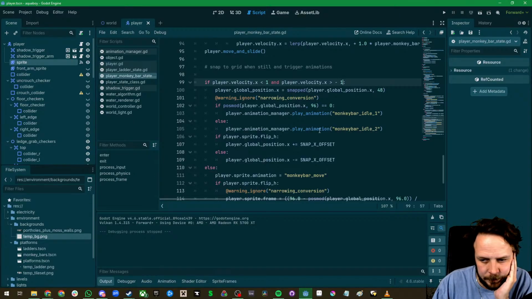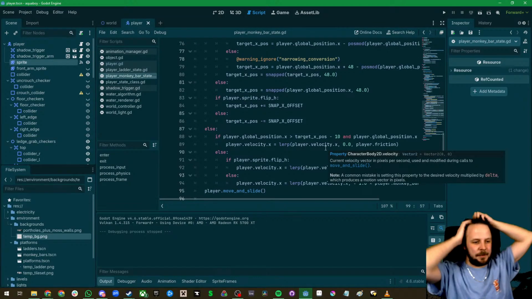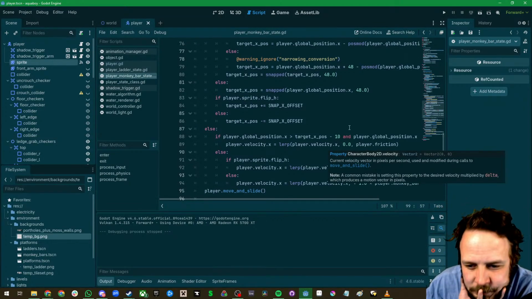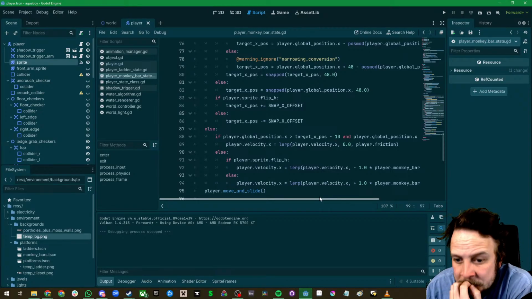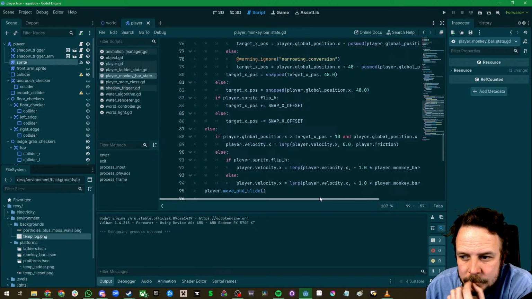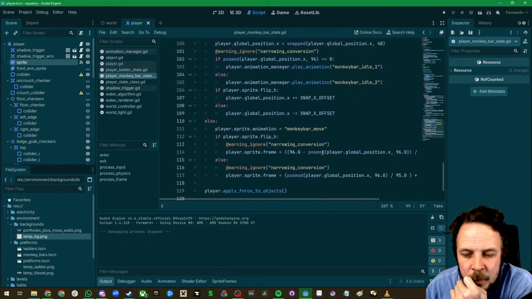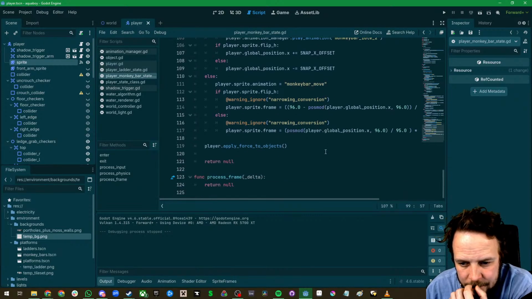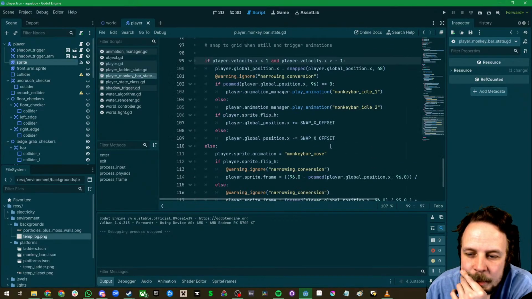Hold on. Yeah, I suppose that should just match. Yeah, it should just be the same. I mean, maybe abandoning move and slide is the way to do it. I feel like not, though. It'd be nice to keep move and slide as the way we're actually moving around when we are moving.